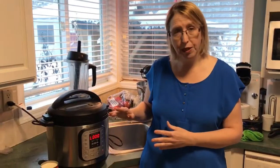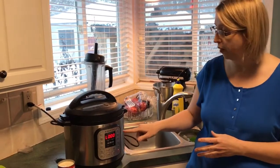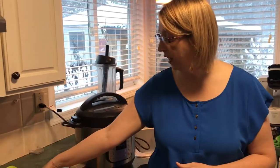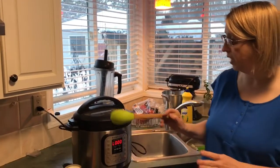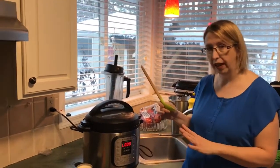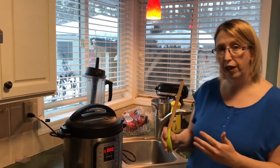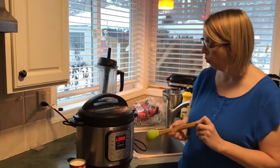So it took a couple minutes to come up to pressure. It counted down for 4 minutes, and now it's at 0. So that means what we want to do is what's called a quick release. Some recipes call for natural release, which means that you just leave that vent pointing out and you let it slowly release pressure on its own. This is a quick release recipe where we don't want it to continue cooking after it's done. So we're going to release the pressure.